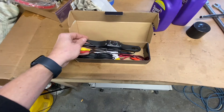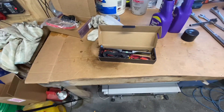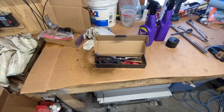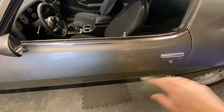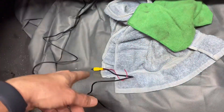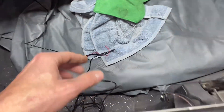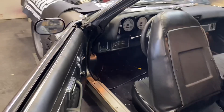We're on to the next task — installing this backup camera I got off Amazon. It's going to be a pretty simple install. First I've got to get some of these panels removed so I can run the wiring to the back and up to the dash. I ran this cord underneath all this plastic, up into the back of the car. We have this cord which is the signal for the camera itself, and then it's also got a power cord to indicate it's getting signal. I got that run, so the next thing I need to do is look at the instructions and figure out what's going on.